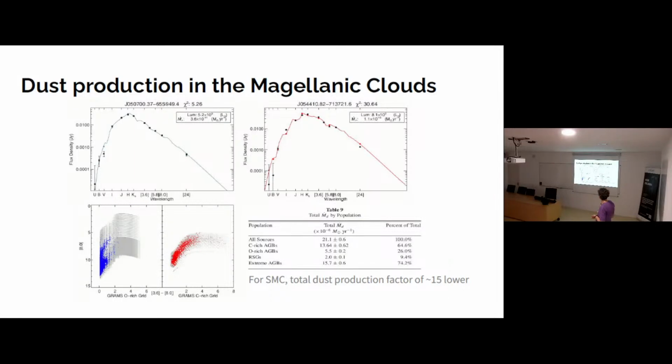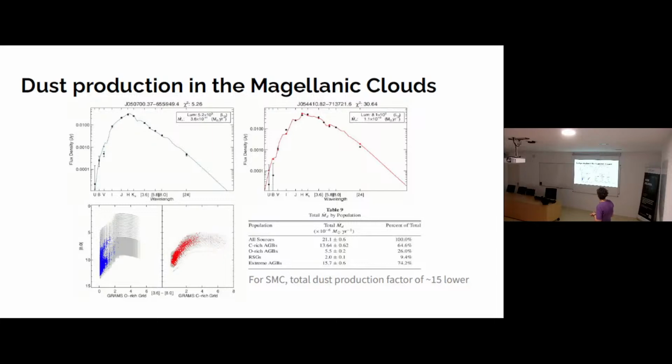Here we have the same color-magnitude diagram. You see, they're not actually the same population. So we first decided whether a star was oxygen-rich or carbon-rich using the color classification from 2MASS, and then we did the fit. And you can actually add up all these numbers because for each individual star you find a dust mass loss rate, and then sum the total.